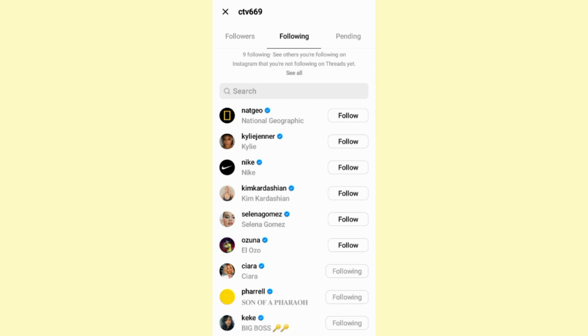Now keep in mind that there will be some apps and websites that will come up and claim that they can unfollow all of your following list at once, but I advise you from now not to use them, as they might be harmful or dangerous to your account, since they ask for personal information such as your emails and password, etc. So till that time, maybe when the Threads app makes that option available, stay safe and do it manually.